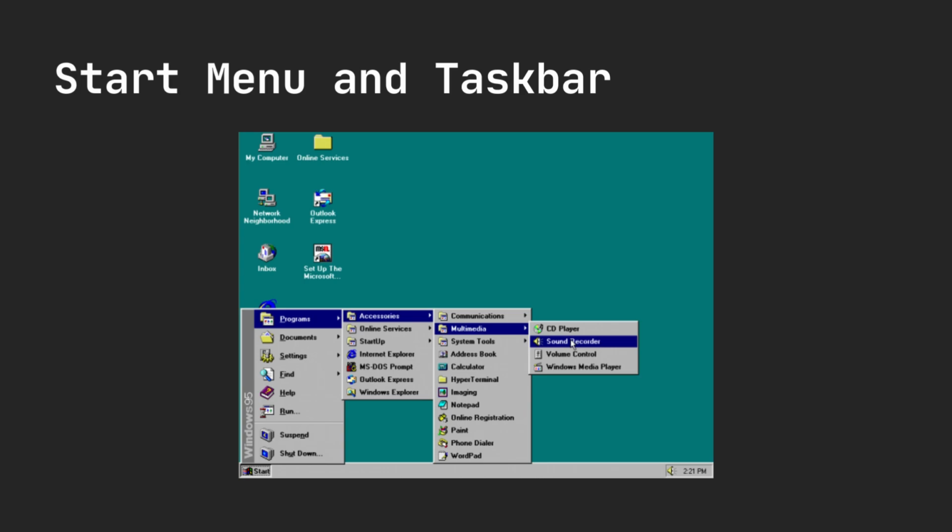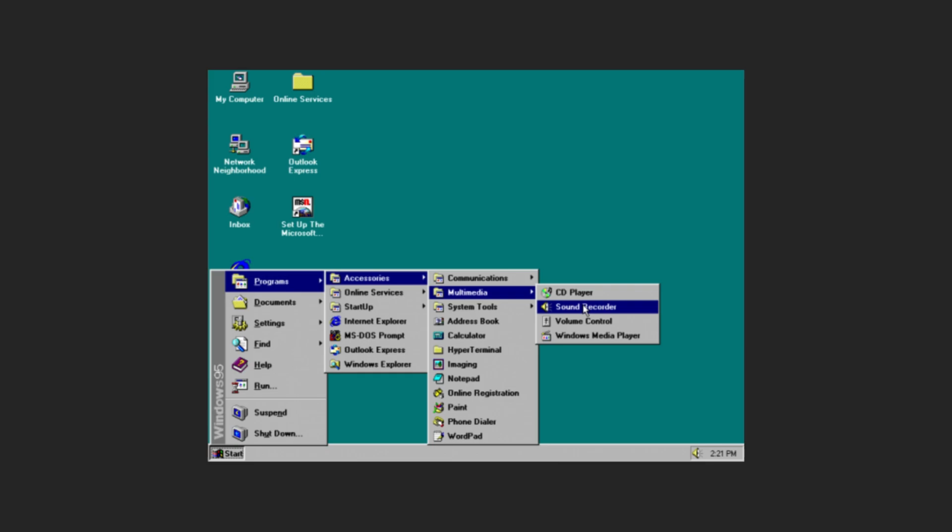And this is where the start menu and taskbar come into play. They built on these familiar metaphors to create a consistent and intuitive user experience. The start menu and taskbar weren't just pretty additions, they were revolutionary. They provided a consistent and reliable way for users to navigate and manage tasks. Consistency means that if you learn something once, you know it everywhere.